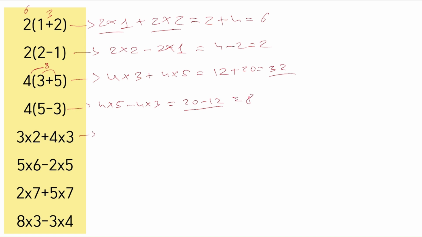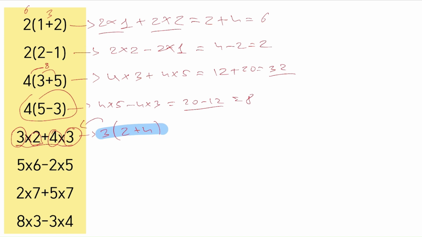Let's look at this one. In this example, I want you to make these operations basically like these ones. Okay, if you look carefully, you will see that there are 2 3s. First one here, second one here. So 3 is out of parentheses, and let's open the parentheses. Here, first number is 2, second number is 4. 2 plus 4. Okay, if you distribute this equation, you will have this result.